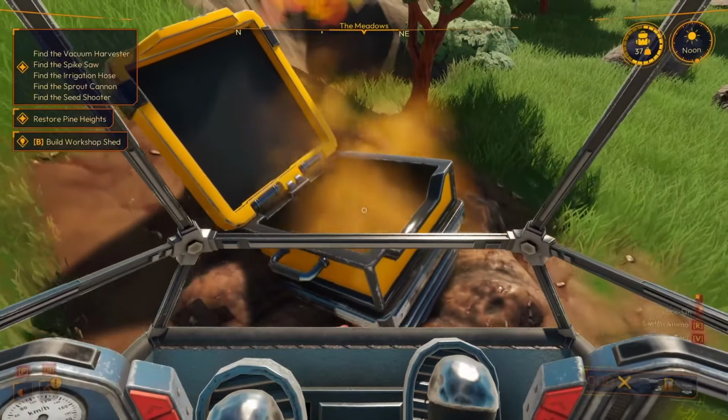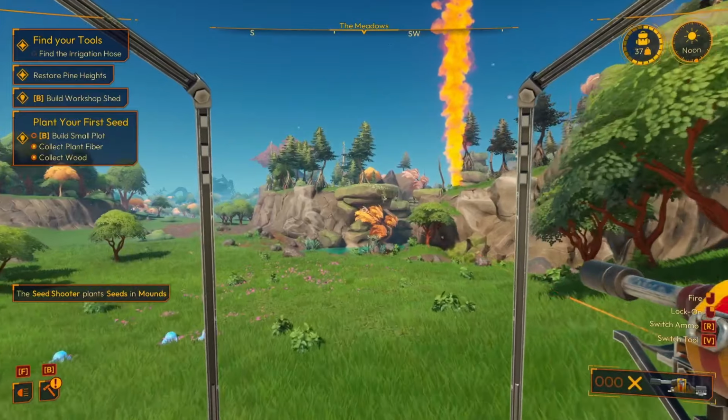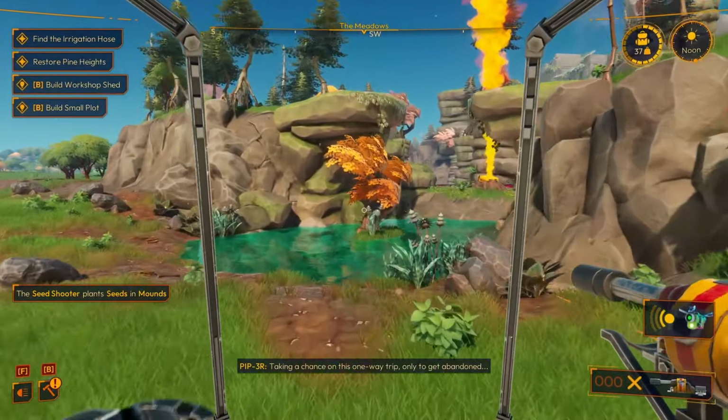So this is the seed shooter. There it was. Just probably think down of thousands of people who initially came to the frontier, taking a chance on this one-way trip, only to get abandoned. But for generations, they've managed to thrive here. A testament to human tenacity, don't you think?